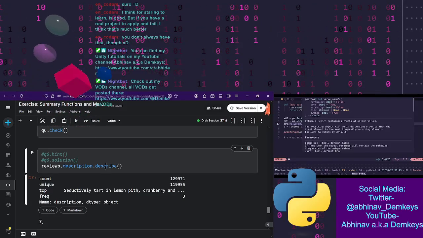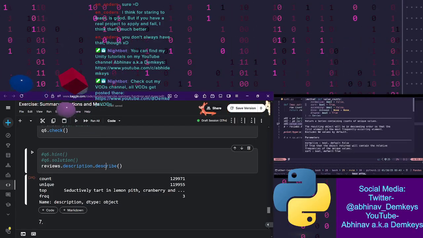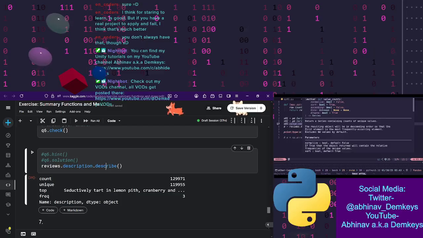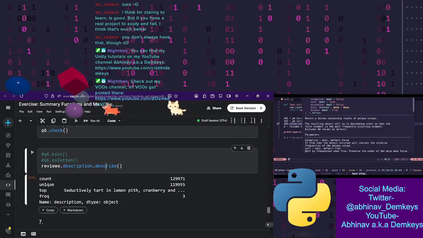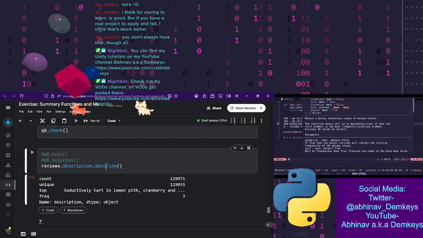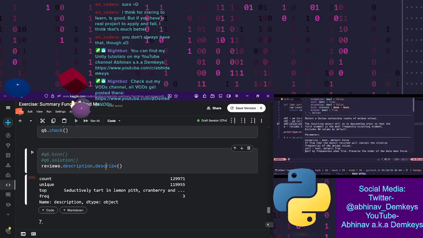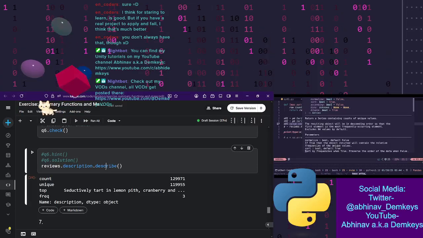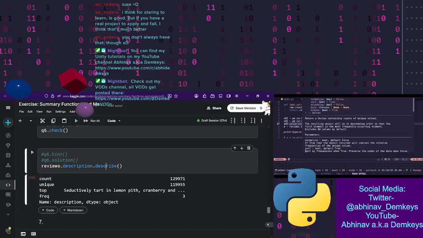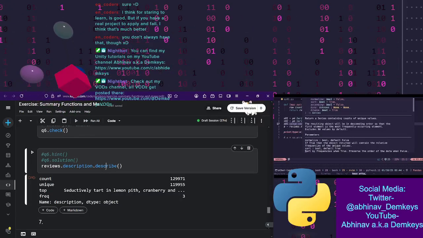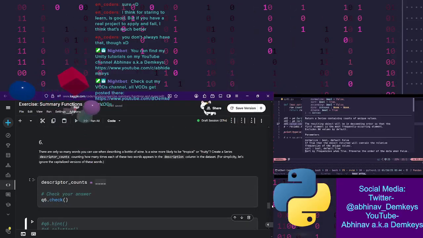Normalize, sort, ascending, bins. Okay, returns a series containing counts of unique values. The unique values in this case would be the strings. No, that's not what I'm looking for. We are trying to find out how many times the word fruity appears.